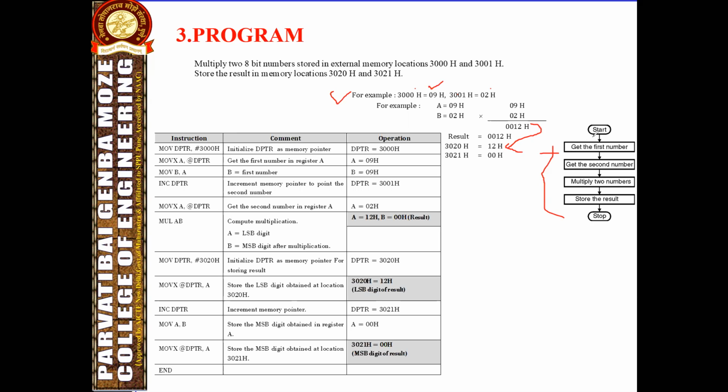So let's see first what we should do. We have to start by getting the first number. Before performing the multiplication operation, we have to get the data.